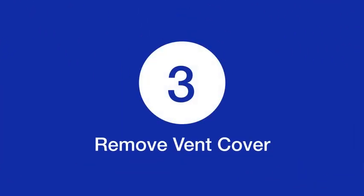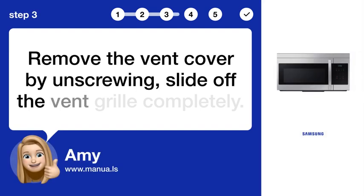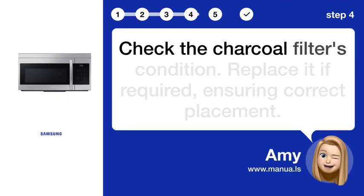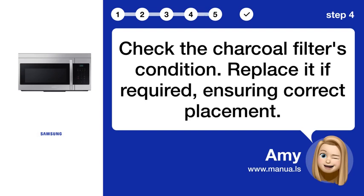Step 3. Remove vent cover. Remove the vent cover by unscrewing, slide off the vent grill completely. Step 4. Check filter. Check the charcoal filter's condition. Replace it if required, ensuring correct placement.